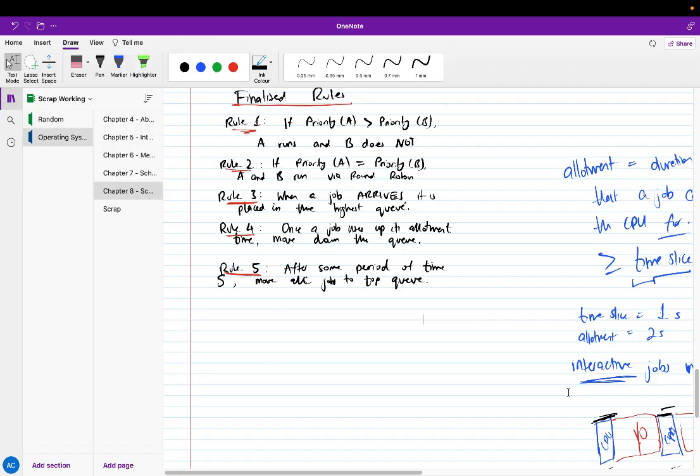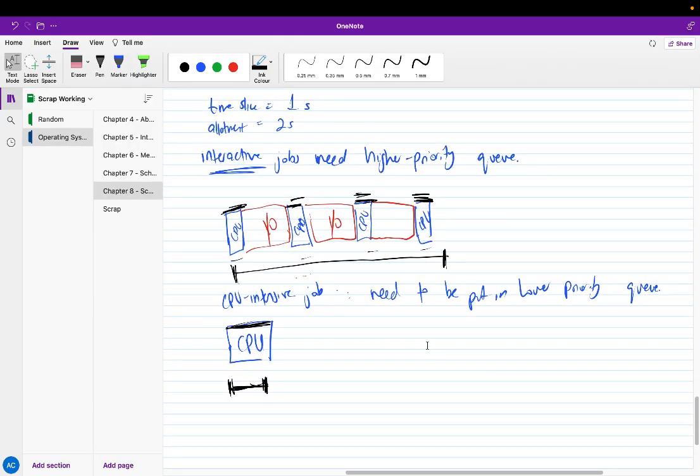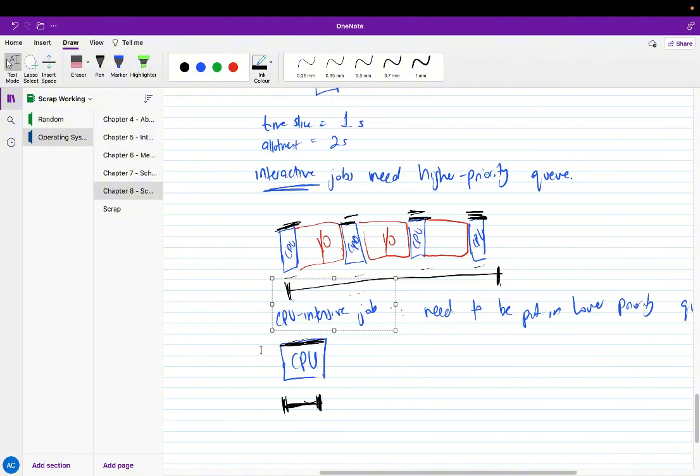One is because if the CPU intensive job just stays in the lowest priority queue, it is possible for interactive jobs to dominate on the CPU and for these CPU intensive jobs to never run, right? Like genuinely get 0 CPU time. If you have enough interactive jobs running and taking up the higher priority queues and round robining across all of them, it's possible for the CPU intensive job to never get a shot.